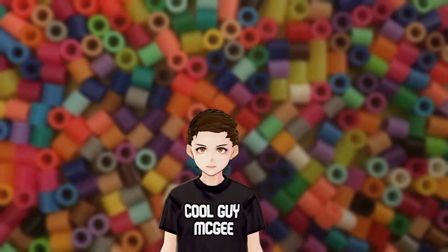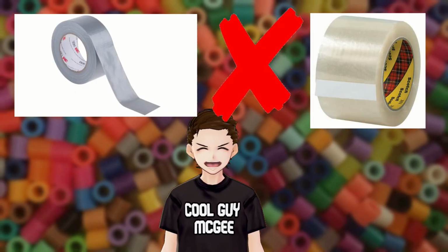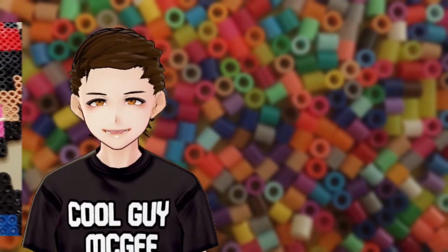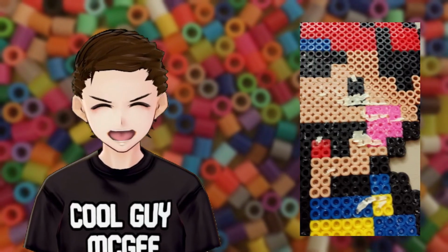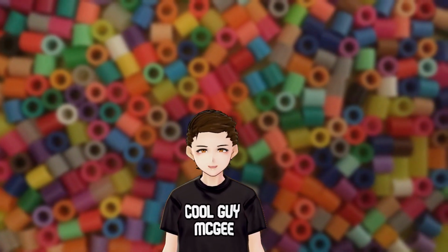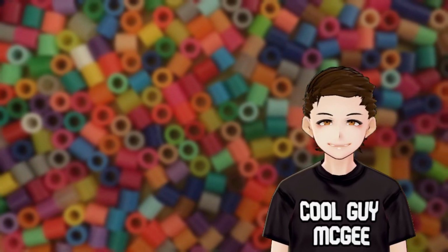Before we go into which one you should use, I just wanted to say that duct tape and scotch tape should be avoided at all costs. Don't even try it. Most people use masking tape because it has great sticking power, but some folks would say that it leaves a sticky residue on your beads after you remove the tape. I heard someone say that you can use dish soap to clean that off if you need to. Those that use the painter's tape would say that it sticks just fine, but rarely leaves any residue.